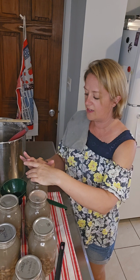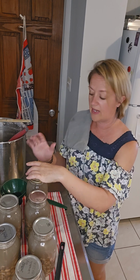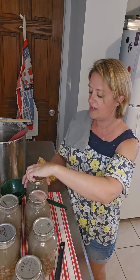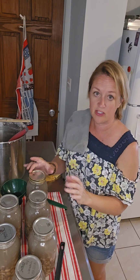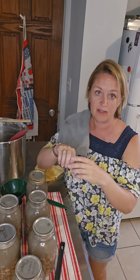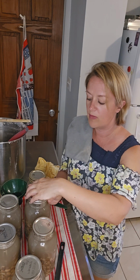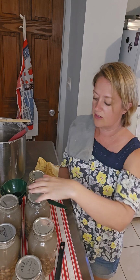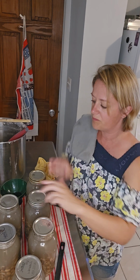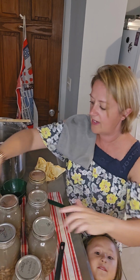All right, so I'm going to take my ring and I'm going to just go to fingertip tight, which means I very lightly screw it on, and then just like a quarter, an eighth of a turn more, and you just screw it on a little bit tighter. You don't want to crank that lid because then the lid is going to buckle and the contents of the jar won't be able to release that air, causing a false seal or not to be sealed at all. So I'm just putting all of my rings on here, fingertip tight.